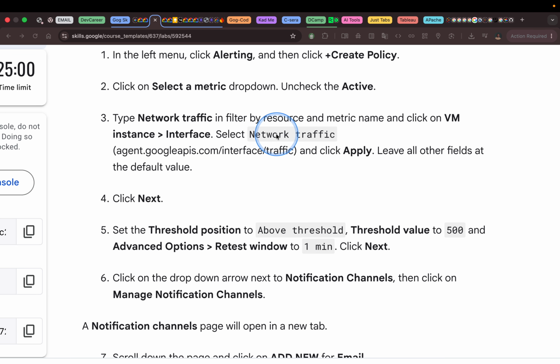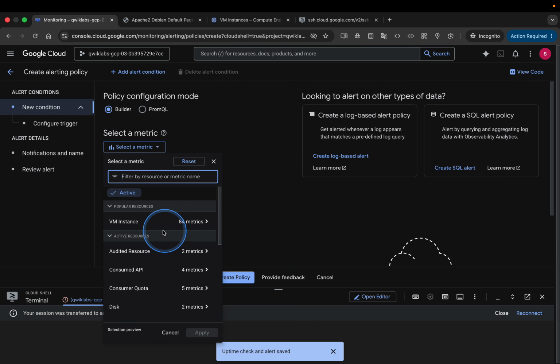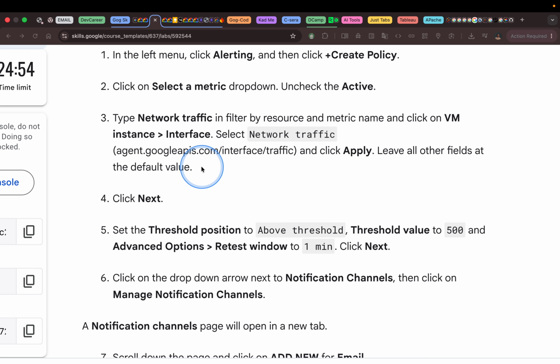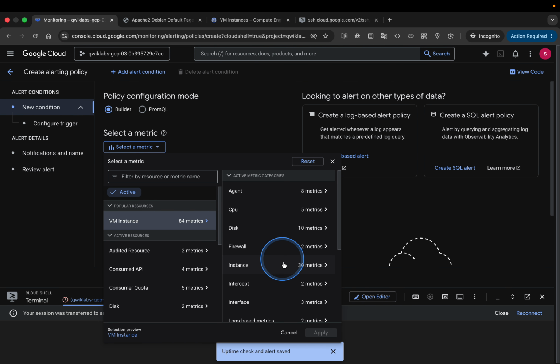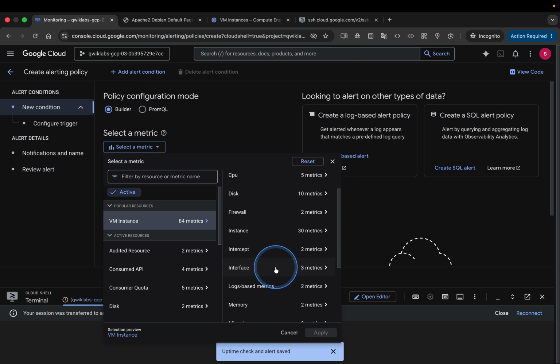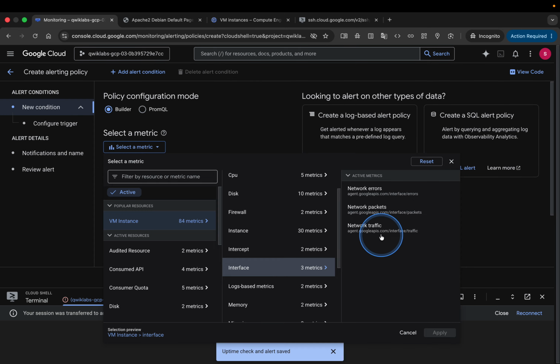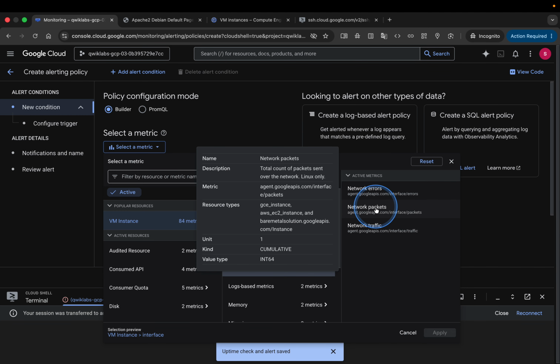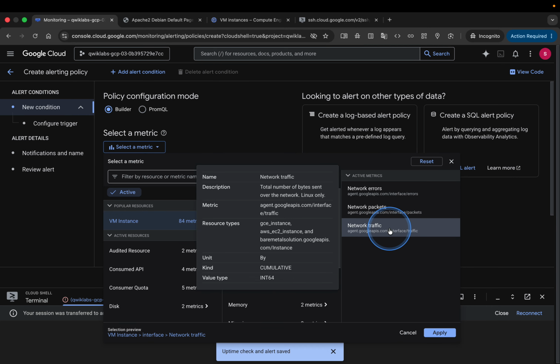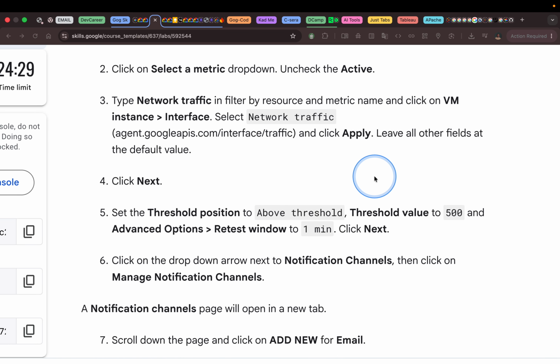Click on VM instance, then interface, and then we select network traffic. So you can see how we got here. Then we click on apply and leave other fields.